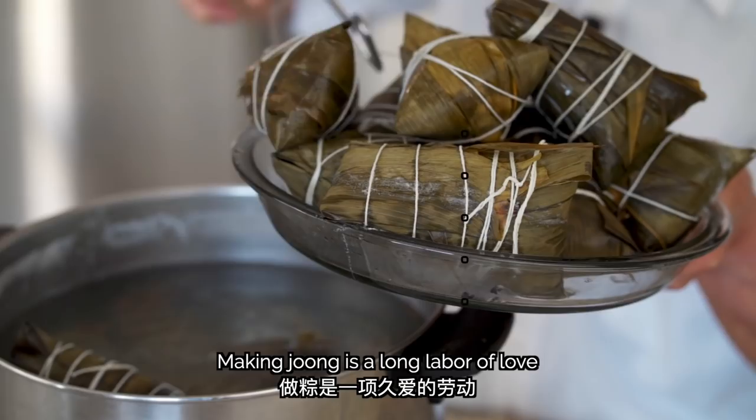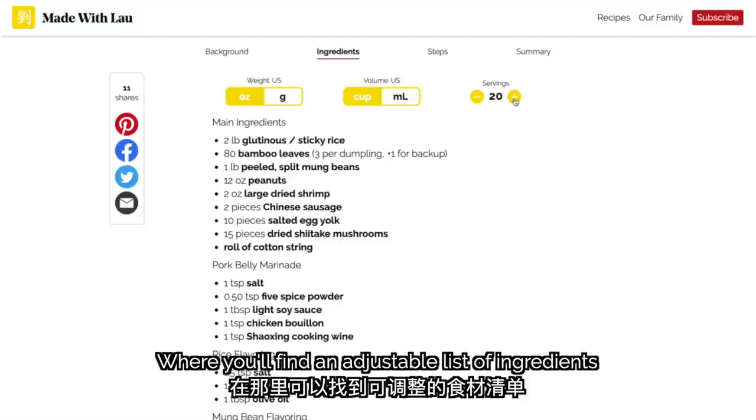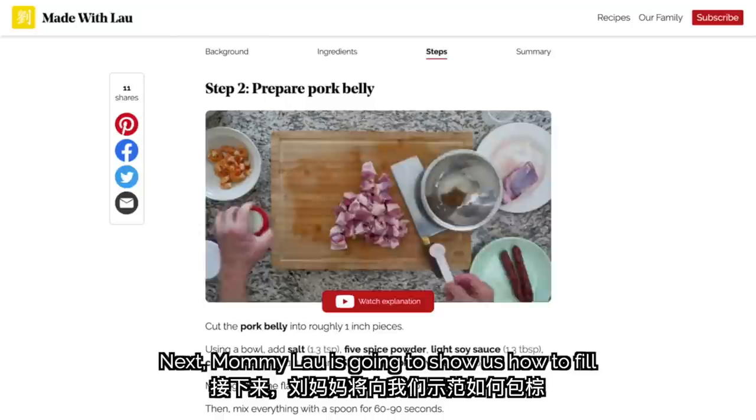Making joong is a long labor of love, and it's a really fun activity to do with family or a big group of friends. If you're looking for a written version of this recipe, check out our blog post at madewithlau.com, where you'll find an adjustable list of ingredients and step-by-step videos to guide you as you make the recipe at home. Next, Mommy Lau is going to show us how to fill and wrap our joong with bamboo leaves.